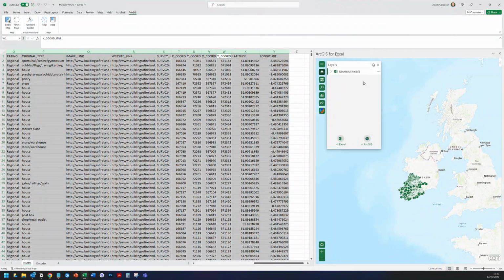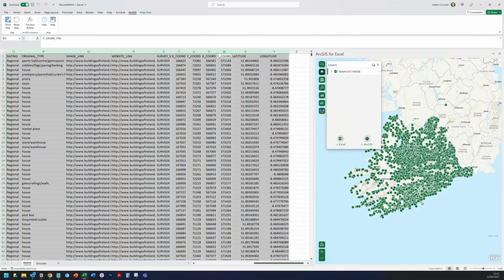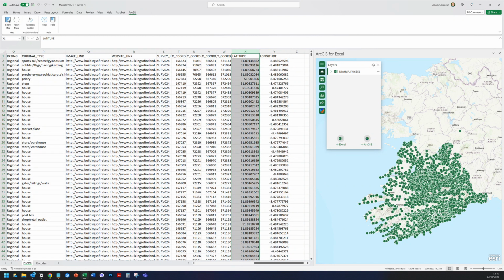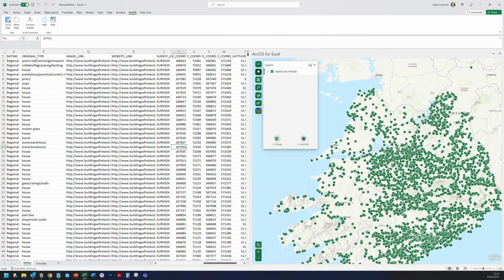That's actually quite fast. Hey, there you go. Wow. I want to say that's probably faster to plot those points than uploading it directly to ArcGIS Online, which is quite impressive. So it's processed those 16,500 records in absolutely no time flat, which is quite insane if you think about it. So let's expand our web map. So each row in our Excel sheet is now a point on a map.